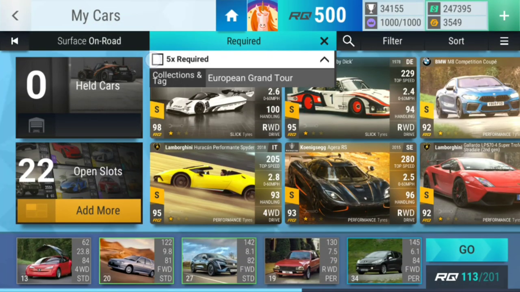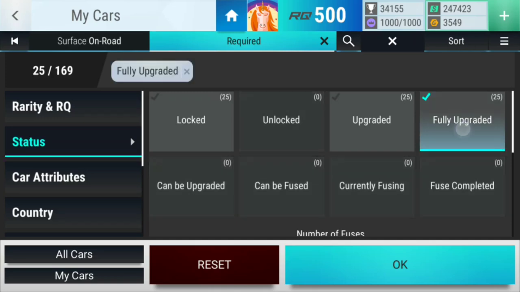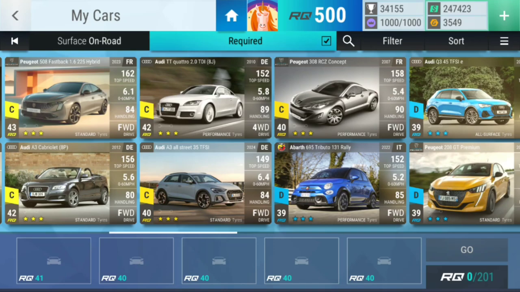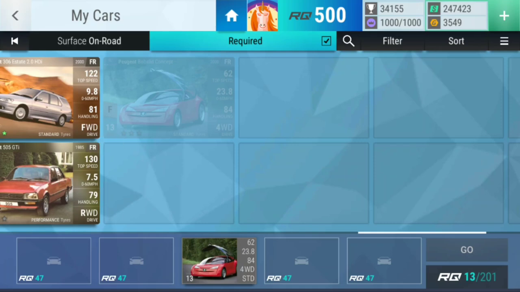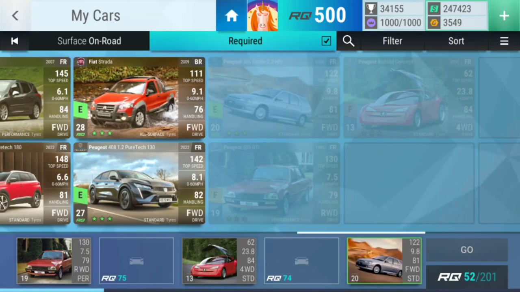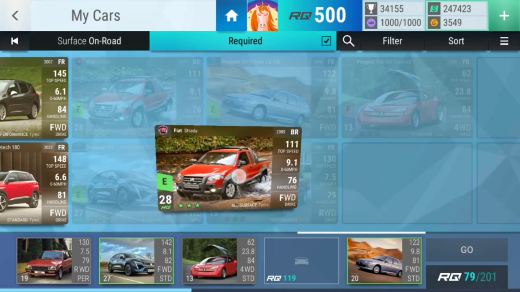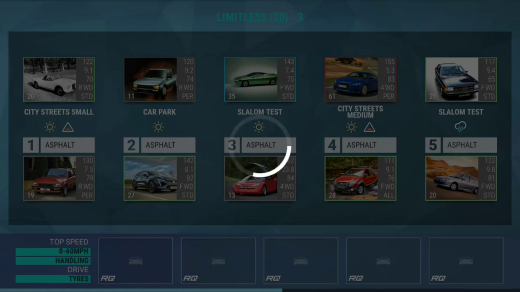Let's just go level 3. Filter status. Fully upgraded. Okay. So we're starting with you there. City Street small. I mean, you're gonna go there. A car park. I mean, you're gonna go there. That's who you shoot in the slalom test in the rain. That's better. Let's just use you in the car park and City Streets medium. Let's just use you. I think like this, this is totally fair.